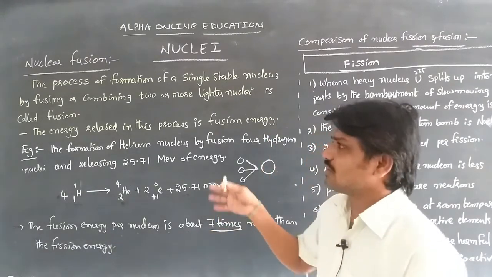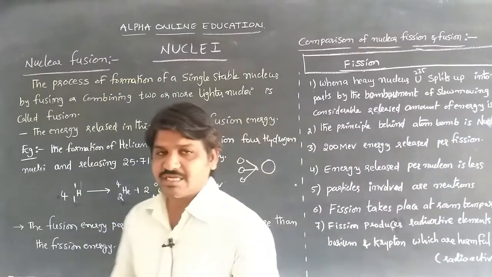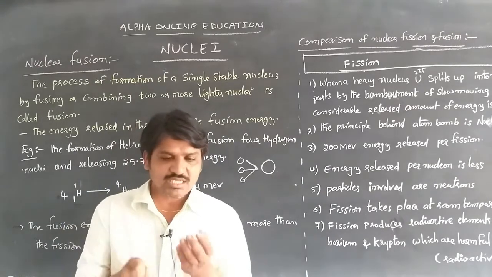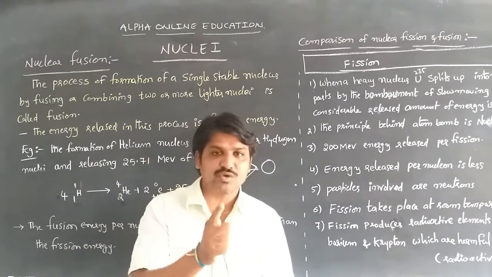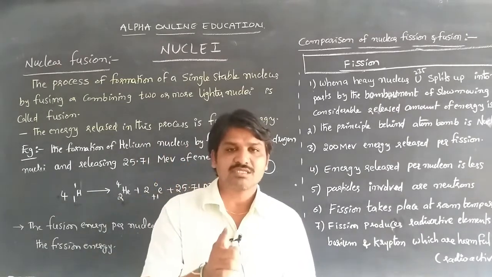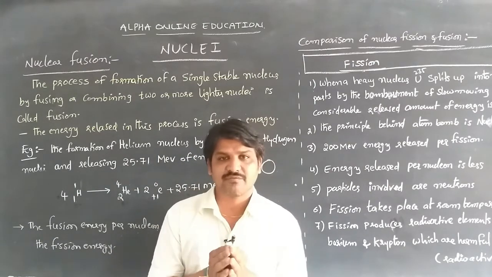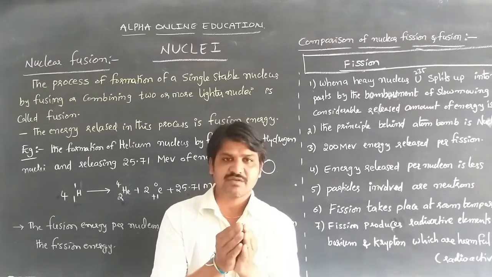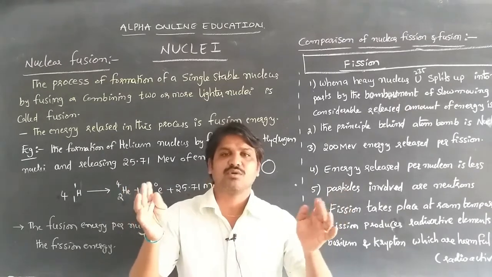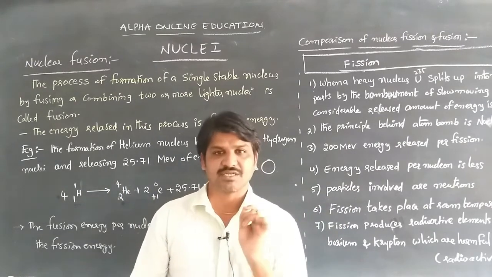This is the definition of nuclear fusion. If we compare fission and fusion, what are the differences between them? Once again, nuclear fusion means when small-mass nuclei combine to form a stable heavy nucleus. And fission means when a heavy nucleus splits into 2 or more fragments, which is called nuclear fission.